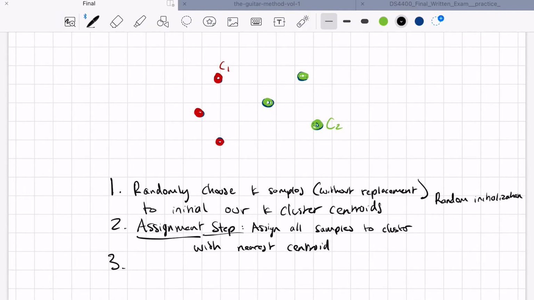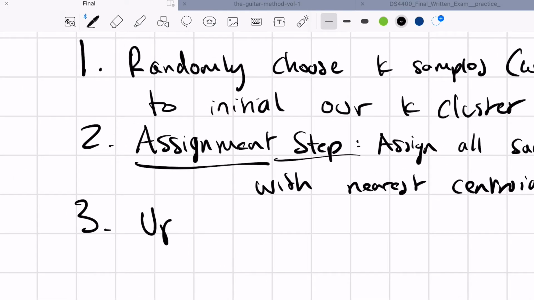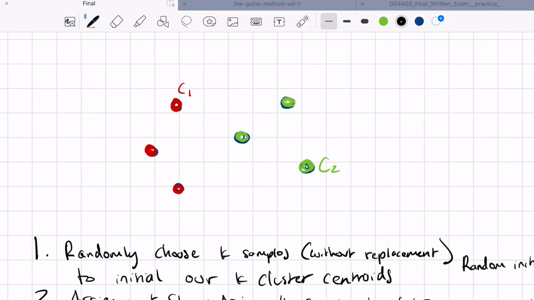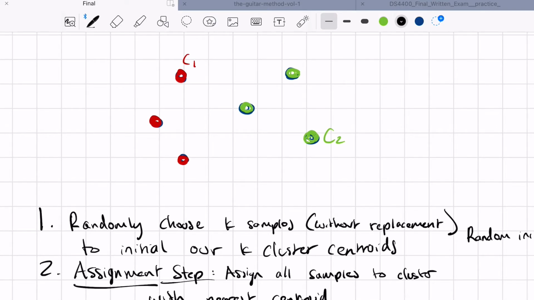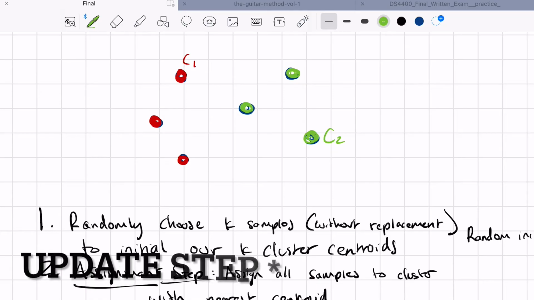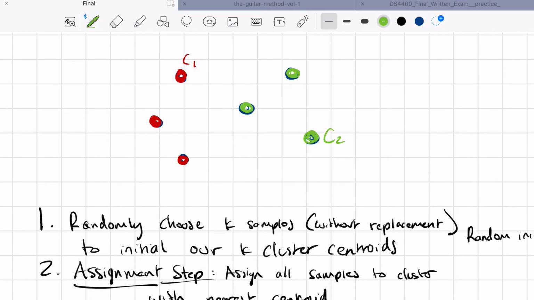Okay, and the third step and final step is what's called the update step. So originally when we started our algorithm, we randomly assigned specific samples as our centroid to classes. In our update step, what we do is we now update the positions of our centroids based on the clusters that we have found. So in this case, we have a cluster right here. And what we'll do in the update step is we'll average out the positions of all the samples in the set and find a new centroid.